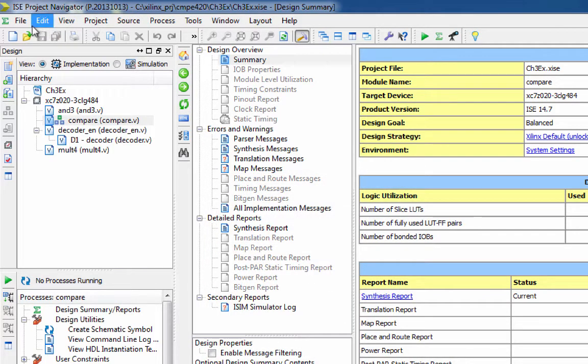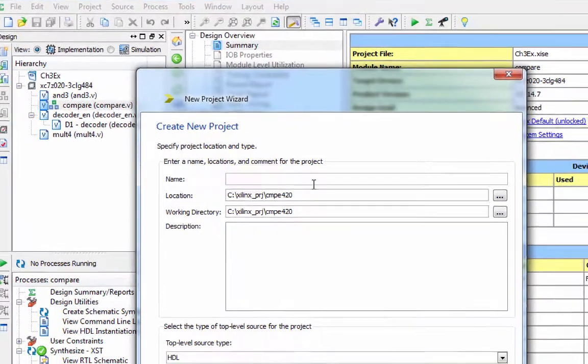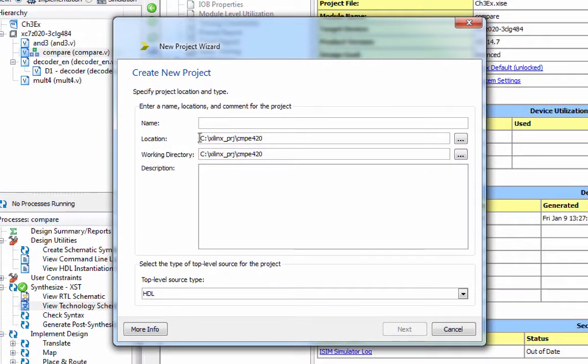We're going to go ahead and make a new project. So file, new project, and we're going to give it a name. It's really, really important that no file name here has a space in it. By default, it tries to create these in your home directory. If your home directory has a space in it, it's going to bomb later on, unfortunately, not early. So let's go ahead and give it a name.